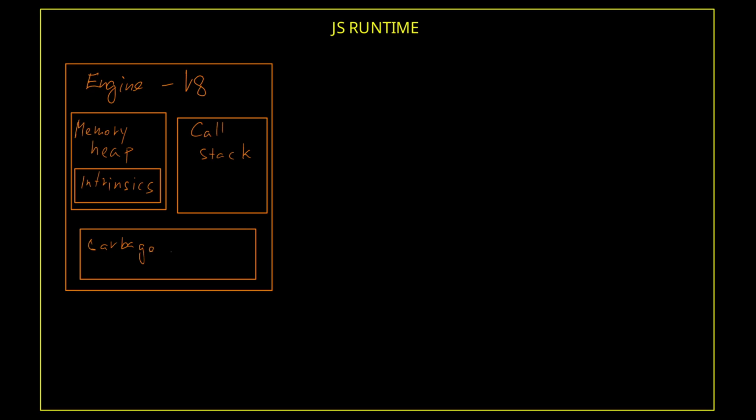Garbage collector. The garbage collector analyzes the memory heap, and if it finds data which is not reachable anymore, it deletes it. It is like memory optimization, and it prevents memory leaks. As I said, the JavaScript engine is isolated. It reads code, it manages memory and the call stack, but it can't send requests and do real-world things.